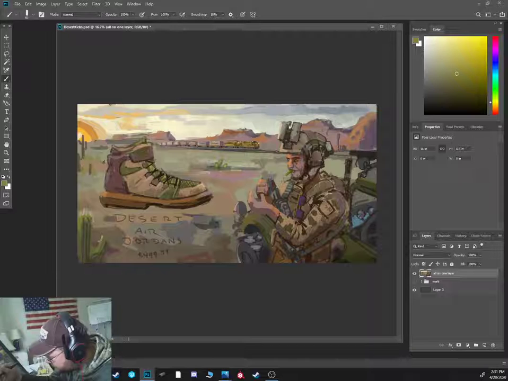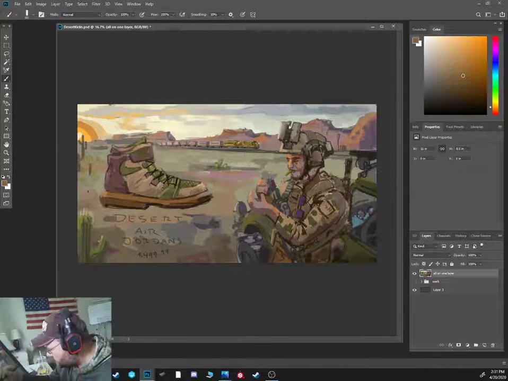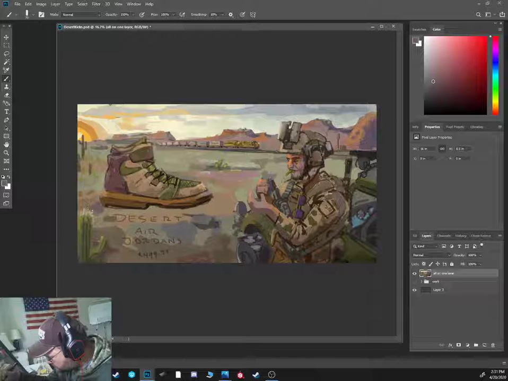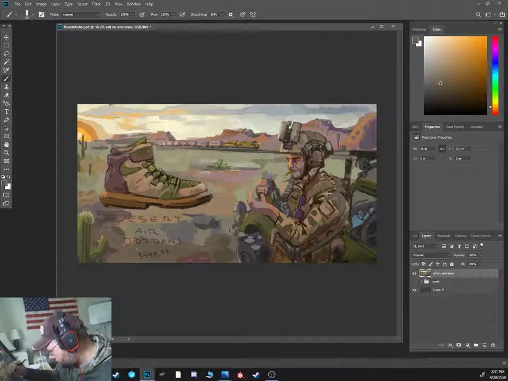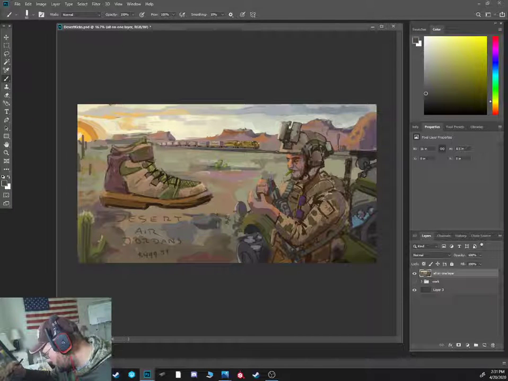Vegetation. It's like a rocky bit in front here. Oh, this is maybe a couple of rocks.